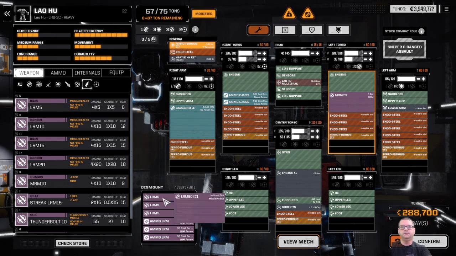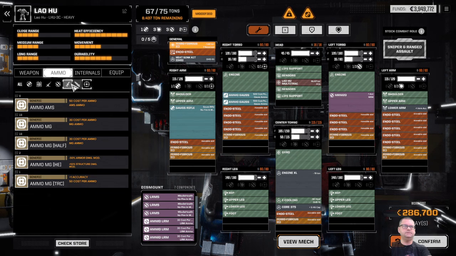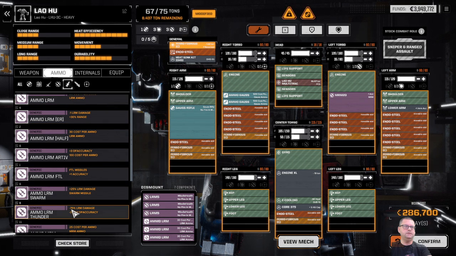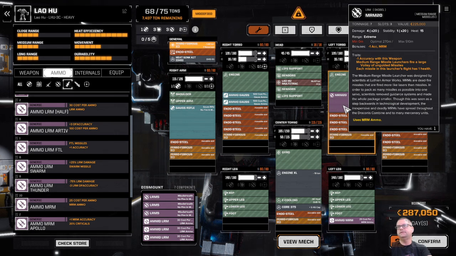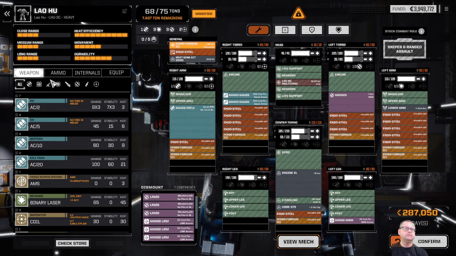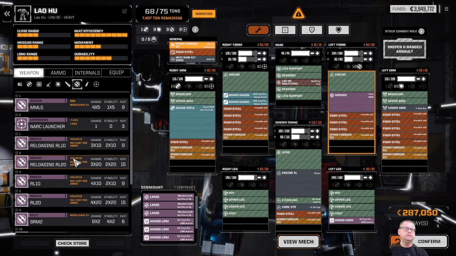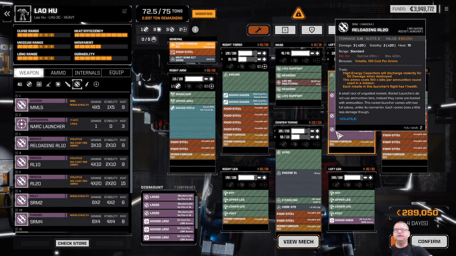Or we could go. Let's put our MRM ammo in first while I think about this. Alright, so let's put in our MRM ammo. Right, so 200 shots. So that gives us 10 rounds of MRM ammo. That should be enough for the MRM. Now, what if we go with a reloading rocket launcher 20 and another reloading rocket launcher 20. That's a lot of firepower.